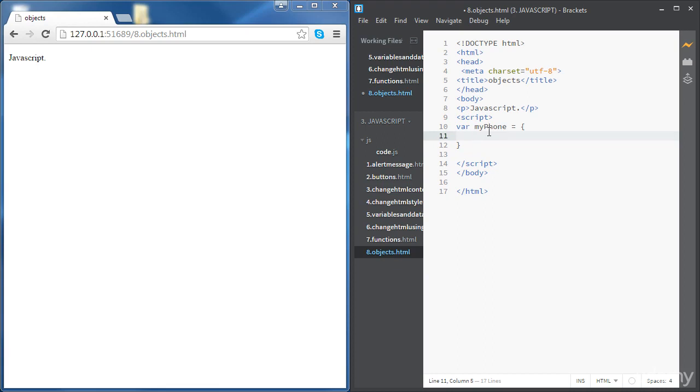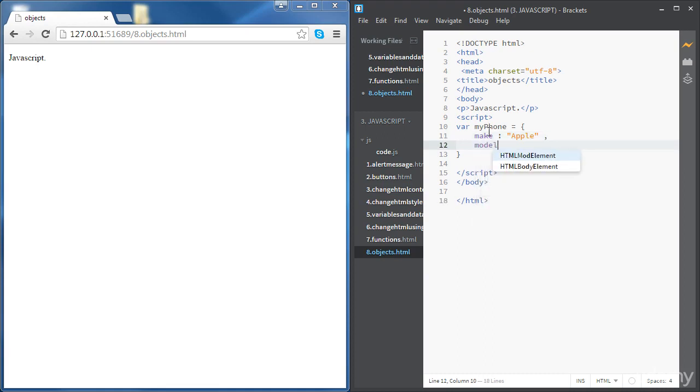Okay, and the way to define a property with its value is like this. So let's start with the first property, the make of the phone, and then colon, and after that we define the value. So for instance, Apple for the make, and then we separate all the properties using a comma.